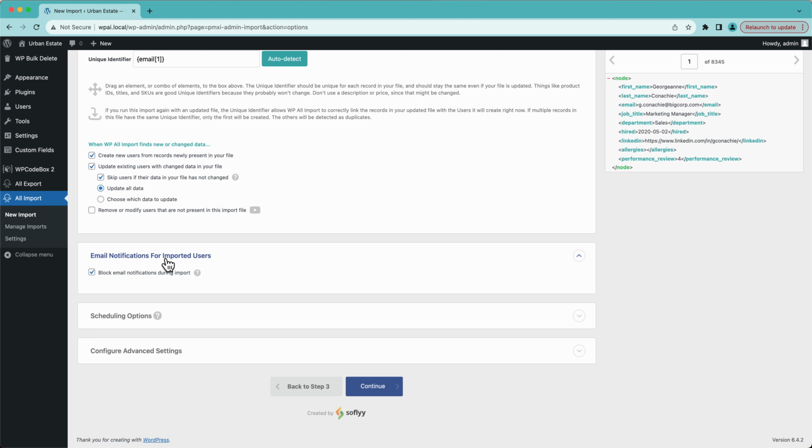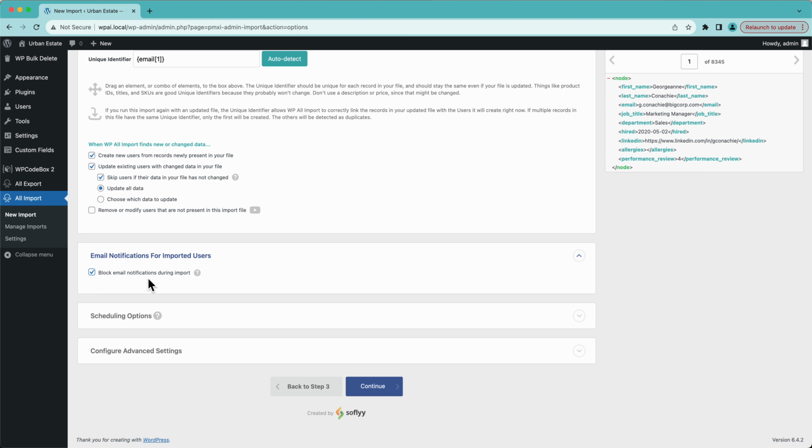Then finally, email notifications for imported users. This is very important, and you want to consider what you're going to do here before you actually run your import in production, because it matters, right? If I'm running this import and I have this disabled, all of these people are just going to get the standard welcome to WordPress email, right? Which maybe you don't want. Maybe you want to run a separate email through HR or through MailChimp or something like that. Or maybe you want to use a WordPress plugin that lets you customize the welcome email so that they actually get some meaningful information about how to log into their new account. Totally up to you. You have a lot of options here.